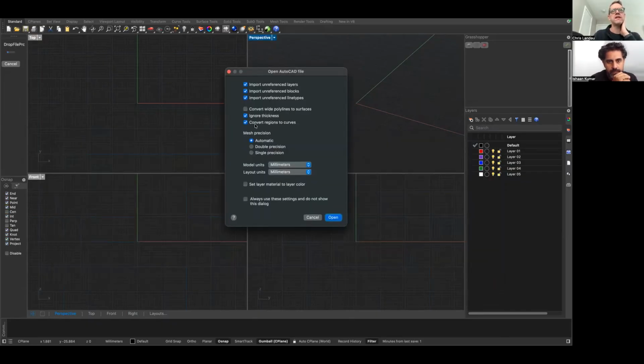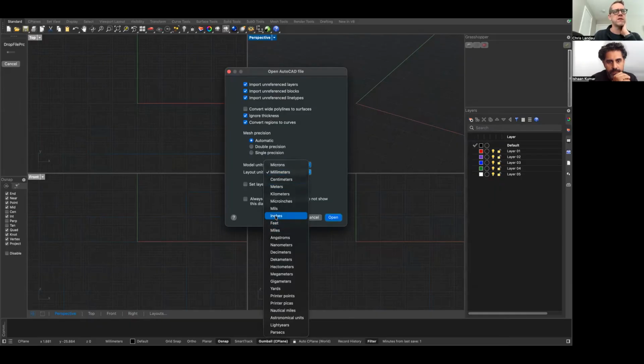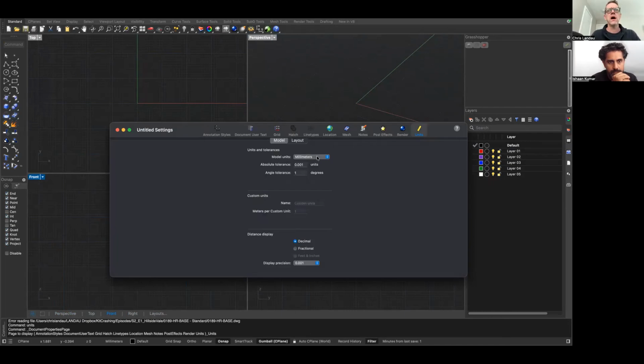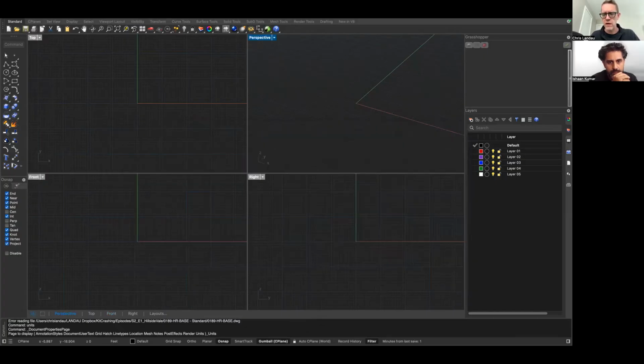And usually you can say import, where is it? It should be here. So I don't want millimeters, I want inches, right? Everything was drawn in inches. Actually, before I bring this in, I have to change my file type, my units. I'm in millimeters, so I have to make sure. I like to work in feet because of the grading more than anything. And then I'll close that, and then I'll re-import. Sorry about that. This is like repetition.